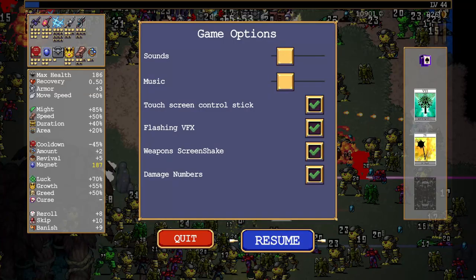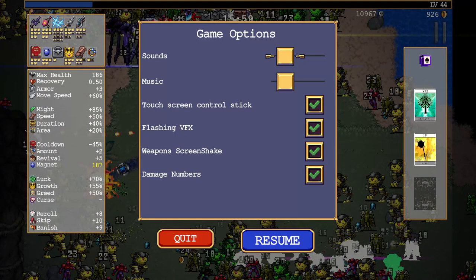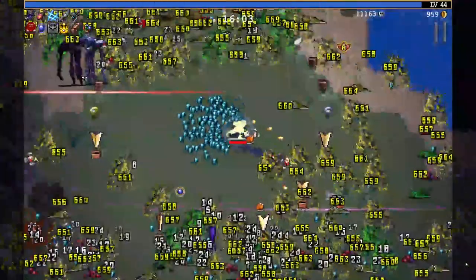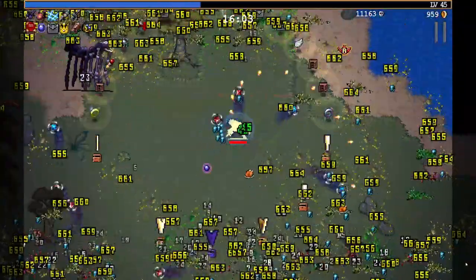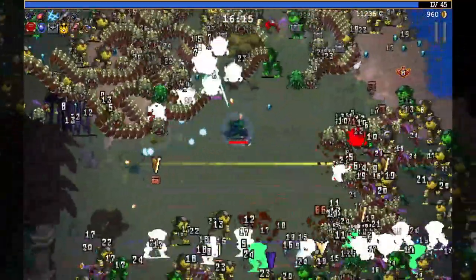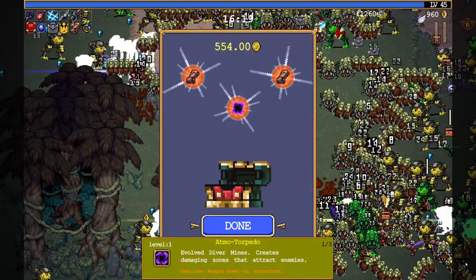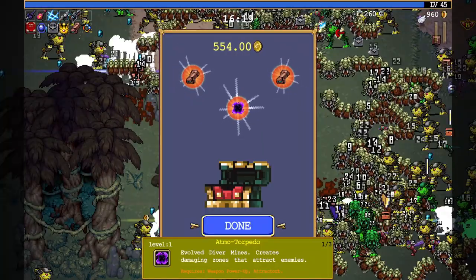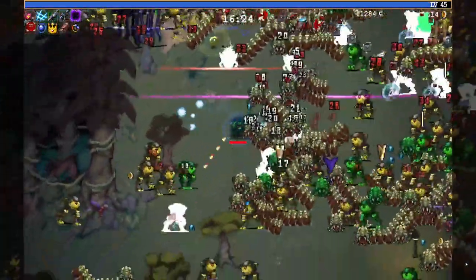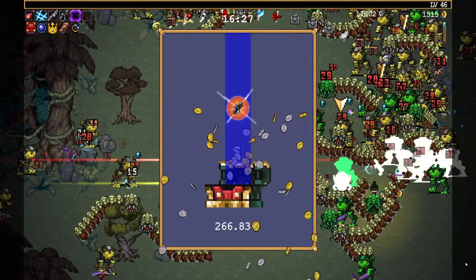Bracer, I need a... keep it how it is. I feel like it's just a little low, no? Maybe hit it with like that. We'll do victory sword. Oh my, what is that? Otmo torpedo? Okay. Nice. Got any other ones? Probably not.